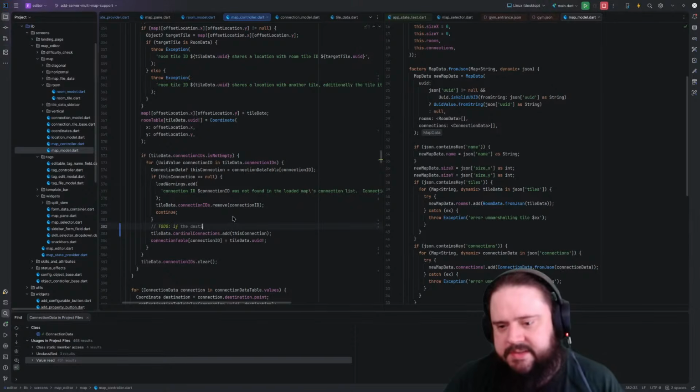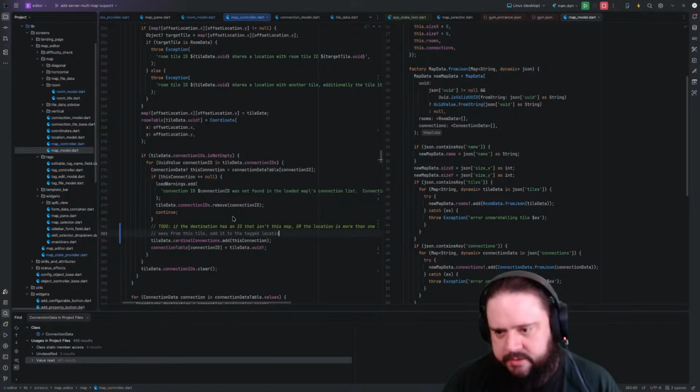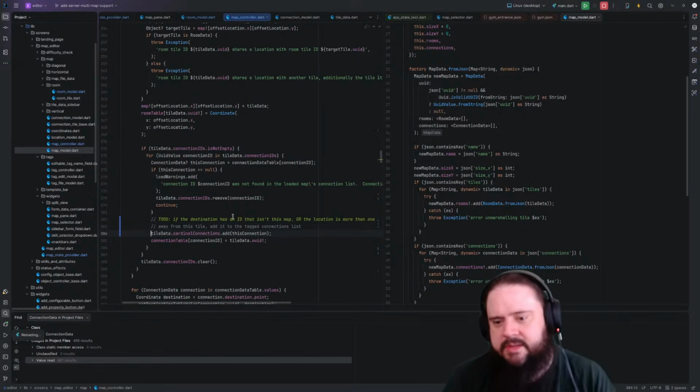If the destination has an ID and it's not, well, that, no. Yeah, that isn't this map, or location is more than 1 away from this tile, add it to the tagged location or connections list. That's what I think.